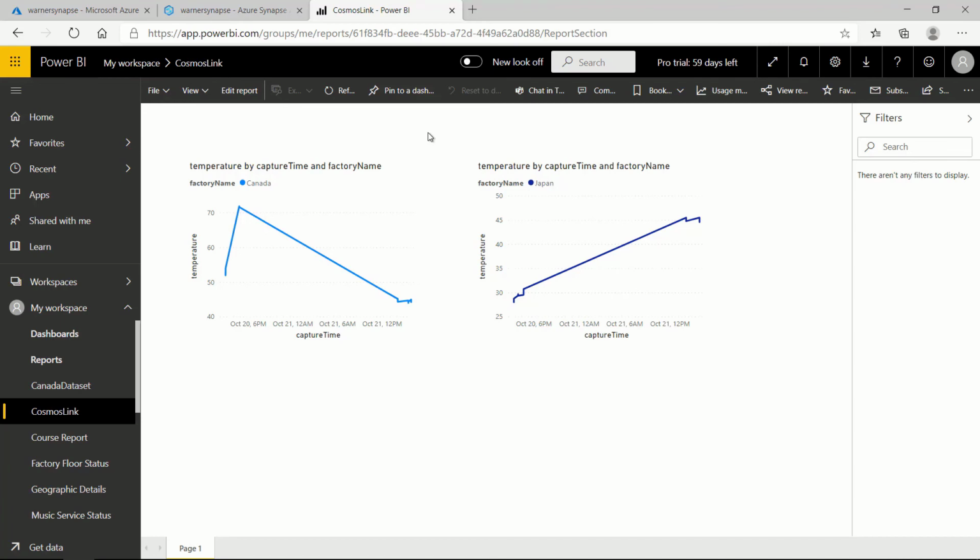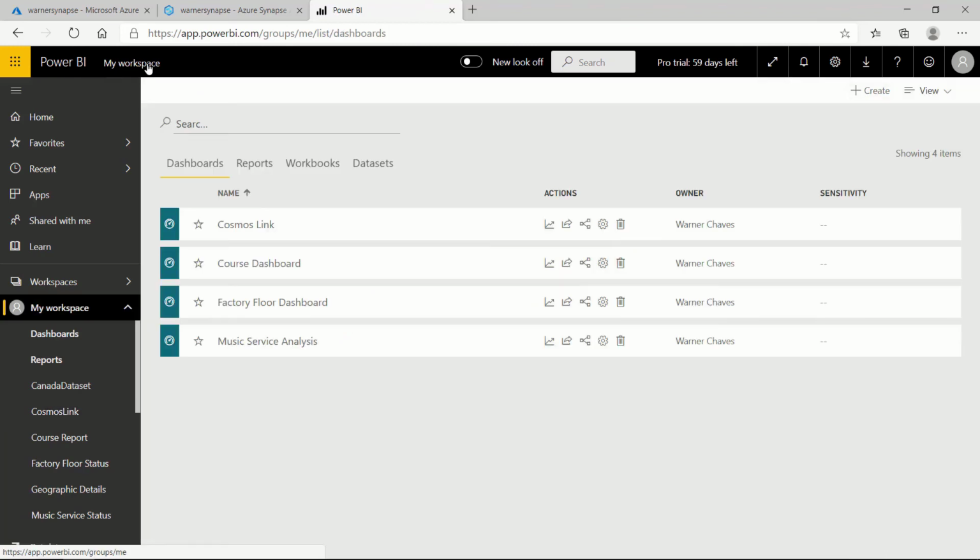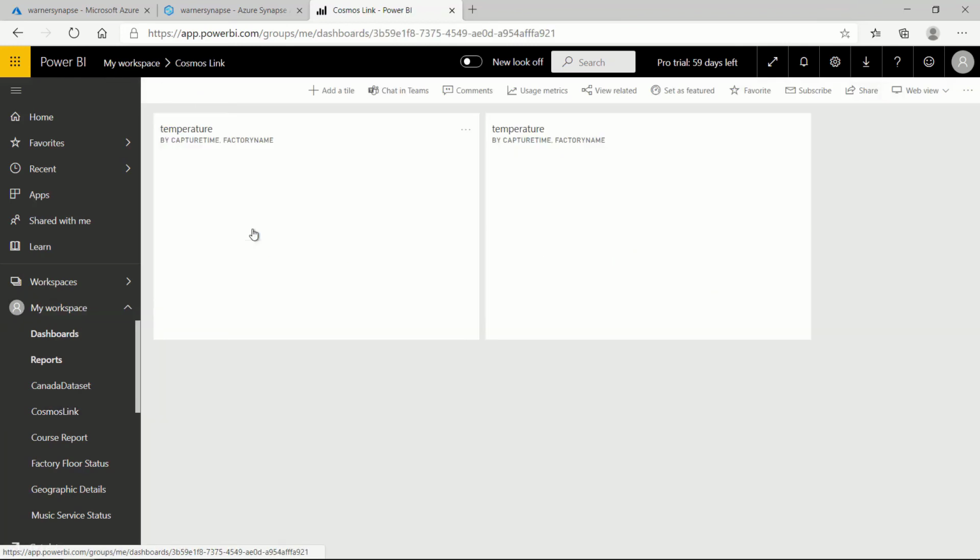In order to provide automatic updating, you need to pin these to a dashboard, and that's just the way that Power BI works. If you're using another tool such as Tableau, Looker, Qlik, or whatnot, you have to look into that tool and how you specify the refresh behavior in that particular tool, right? This is just the way that Power BI works. But keep in mind, any tool that you use, as long as you're able to make a connection to an Azure SQL DB, you can just configure it the exact same way I just did with the Power BI desktop, and it will work.